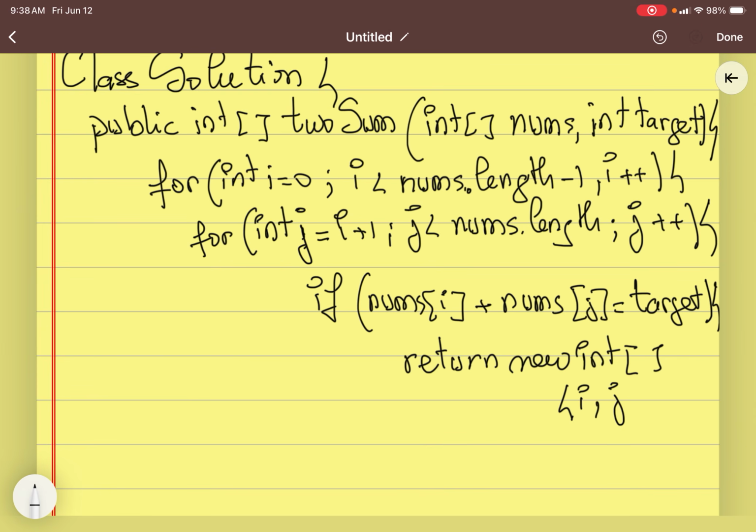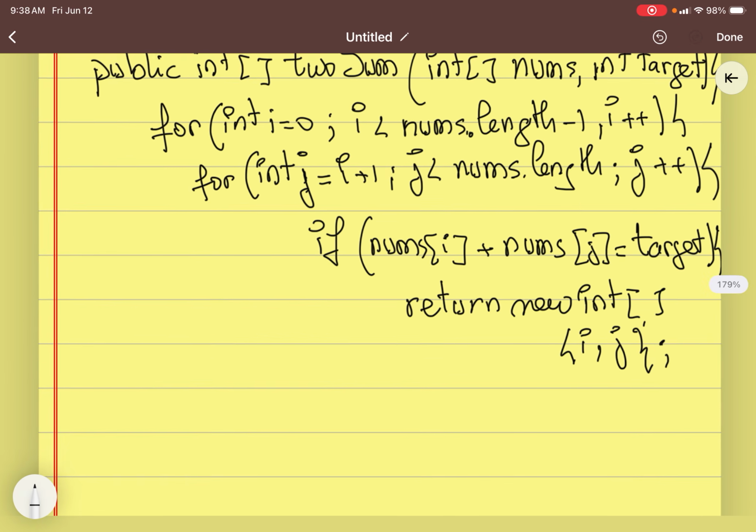This should be here, okay? I don't have much space, that's the reason why I'm putting it down there.